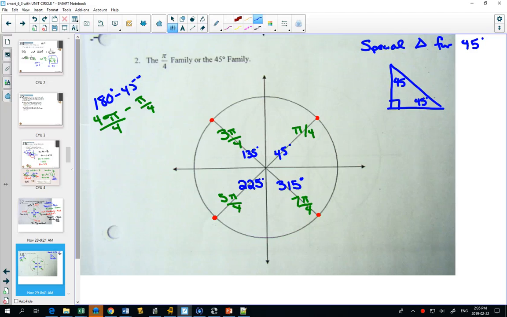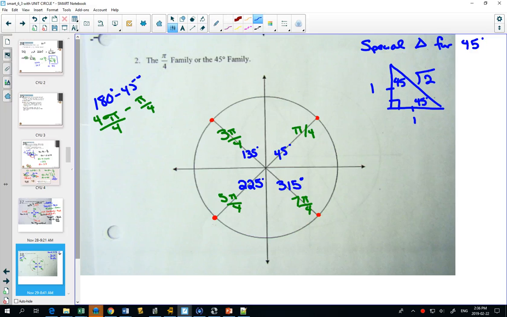In fact, this side and this side are going to be the same. And it doesn't matter what value you put in for them. I'm going to choose and say this side is 1, then this side is 1. How long is my hypotenuse? Close. It's close to 2. Root 2. Yes. A squared plus b squared equals c squared. This will be root 2.